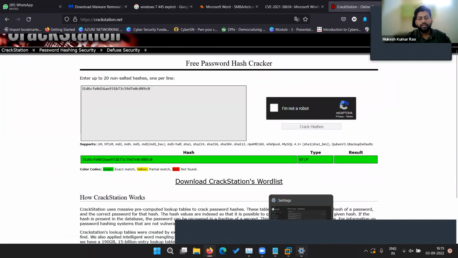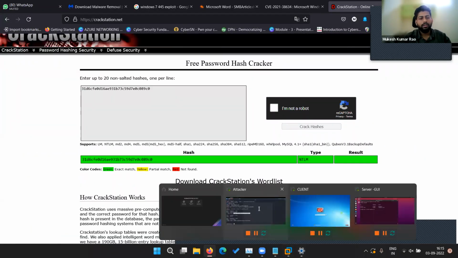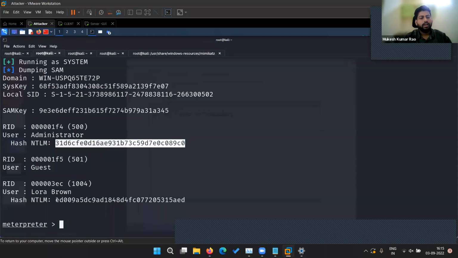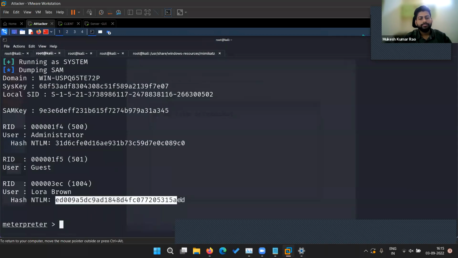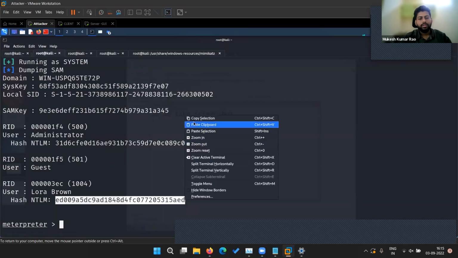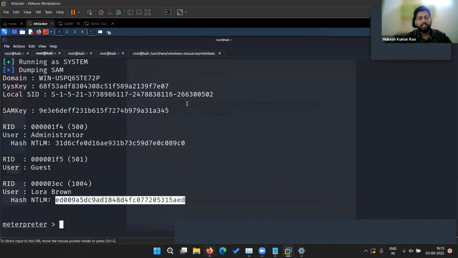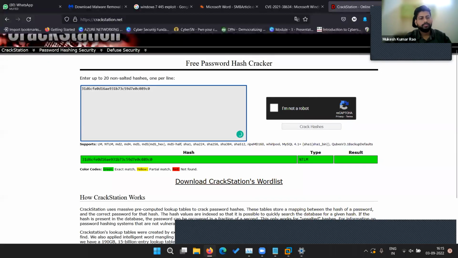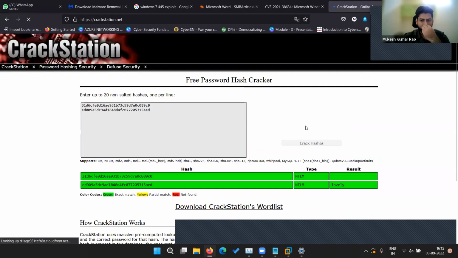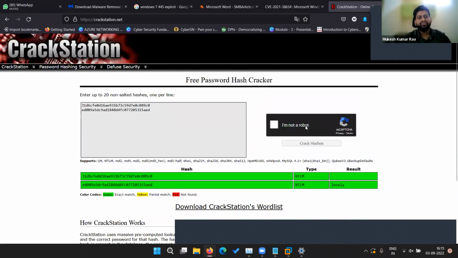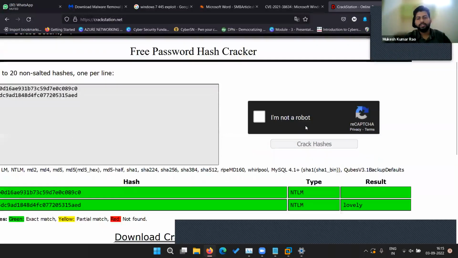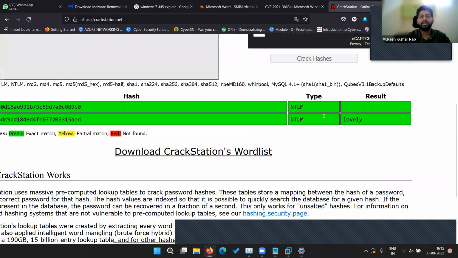So what we're going to do, we will use the second user we have, this one, the Laura Brown user. We'll copy this and then try to crack. So we got the password, because here you can see we have a very easy password, Lovely.